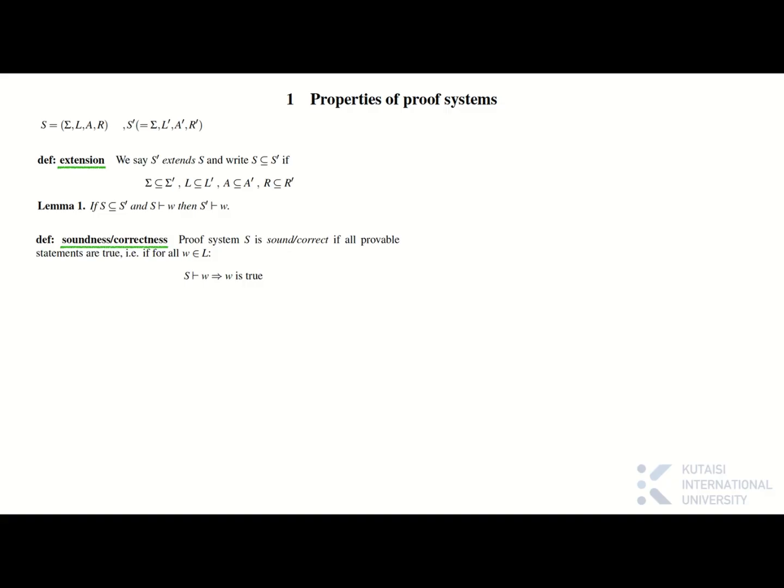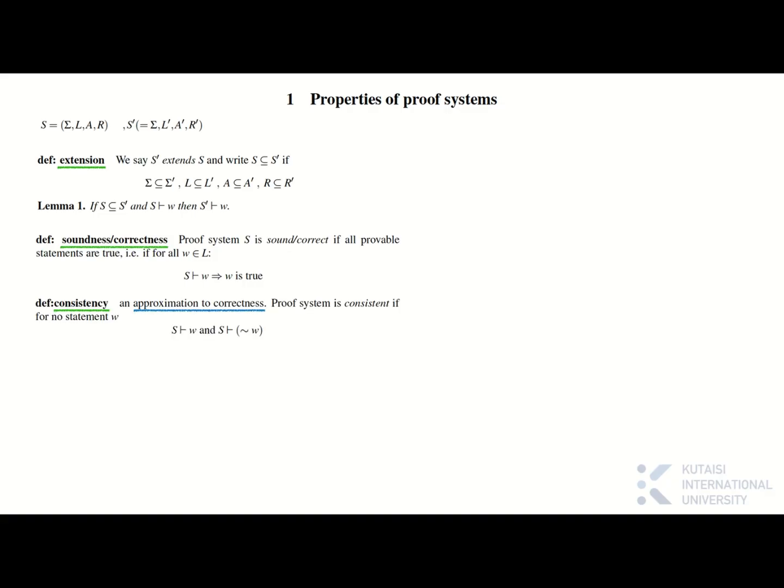If my system is not sound, it's kind of useless, because that means I prove things that are not true. What I assume now is that everything I prove is true in my model. That actually brings me back to the... okay, let's continue and I will come back to that in a minute.